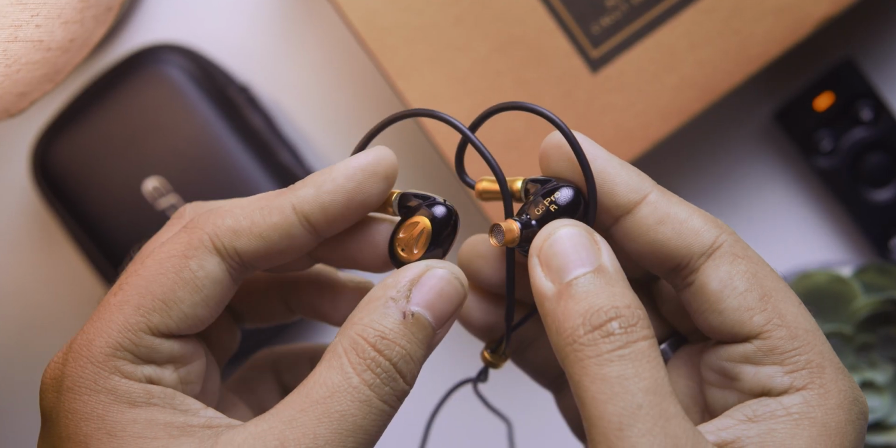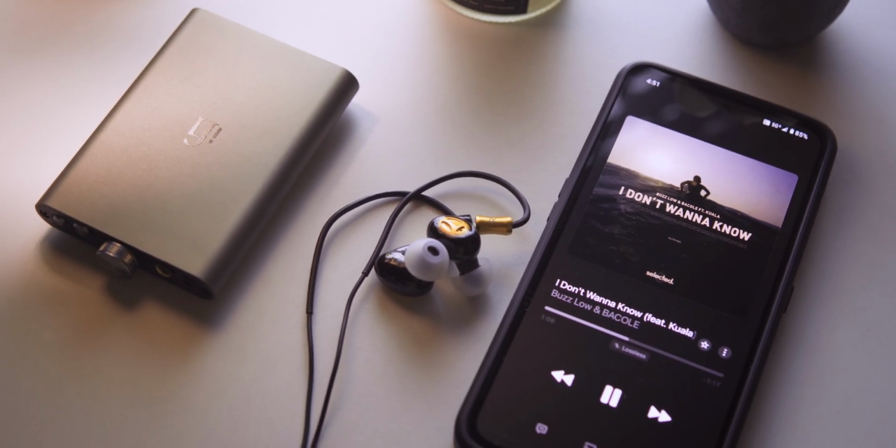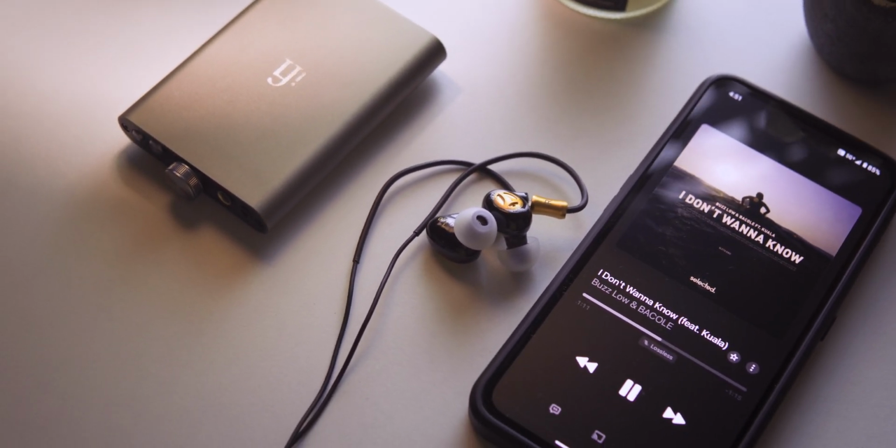And I also have to say here that these guys have a much larger soundstage when compared to the likes of, say, the Q1 Pro that we have right here. So if you're someone who listens to a lot of EDM or house music or pretty much any genre out there, then these IEMs should suffice. But that being said, this is definitely not for bass hits.